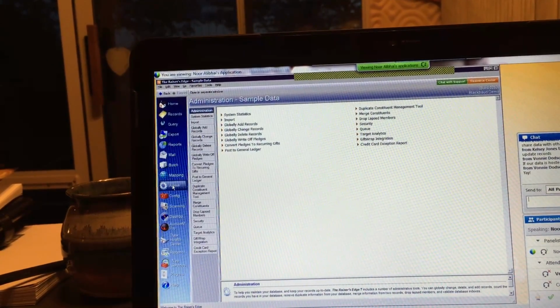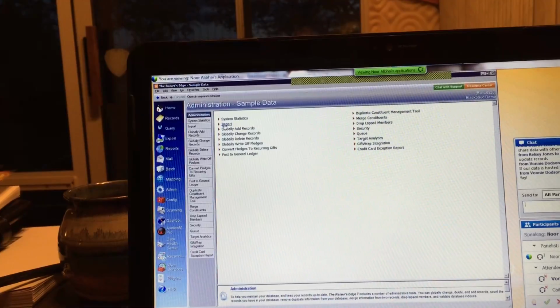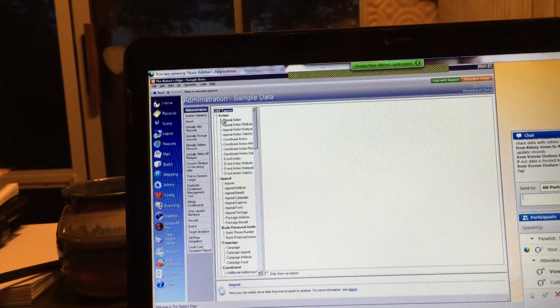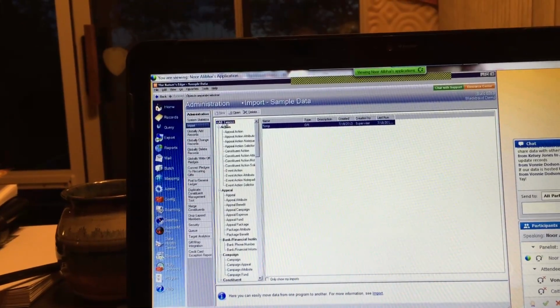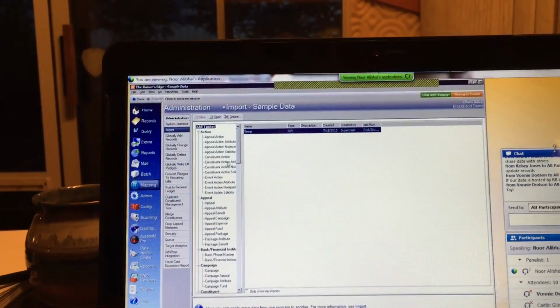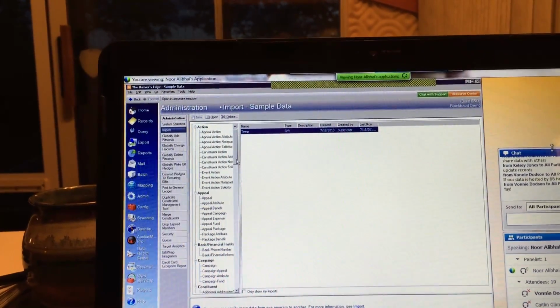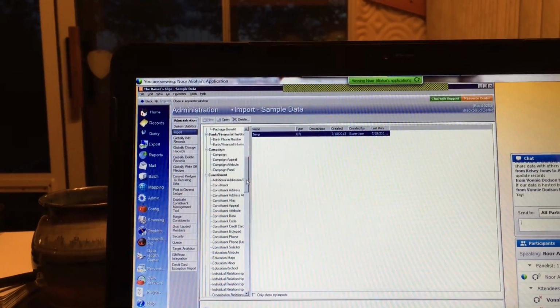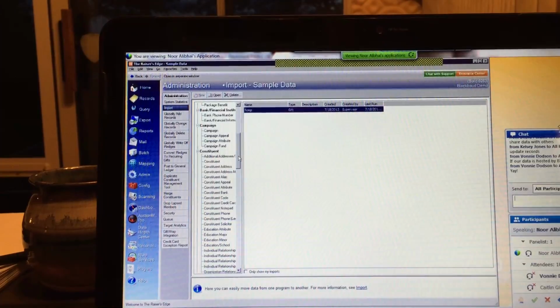So on the navigation bar, when I go to admin, I'm going to click import. This is where I will go to get my help for import, right? So admin, import, and let's say I want to import constituent information to begin with, because that's the first thing that you're going to do.